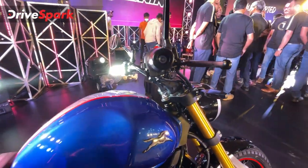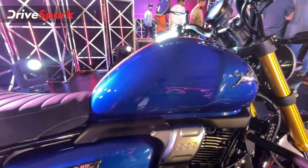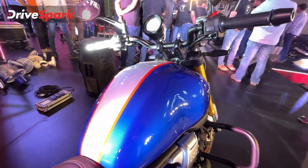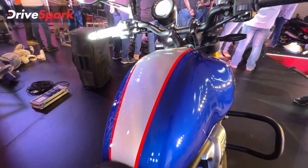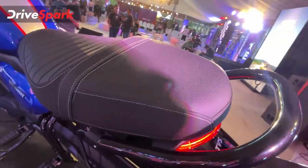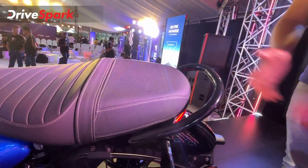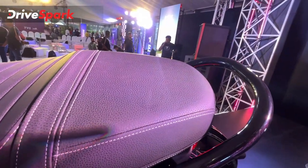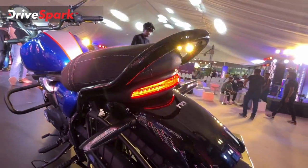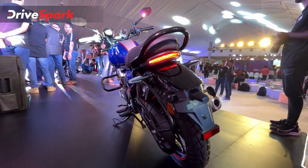You've got this tank — this is a dual-tone motorcycle. You've got the silver element with the red stripe and the blue finish on the tank. It looks really nice; the paint finish is excellent and it's a very attractive motorcycle indeed. You've got the one-piece seat, which looks very comfortable just from the looks of it — even without sitting on it, we can tell it's a comfortable seat. Then you've got the single-piece grab rail — nothing too complicated, very functional and practical. You've also got a single-piece crystalline LED tail lamp, LED indicators, and a really thick fender at the rear. That pretty much sums up the design aspect.